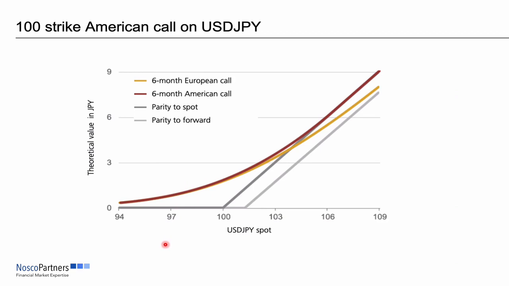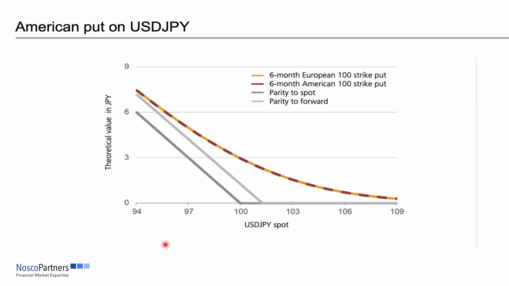Now let's switch to the put. Here the American put, same strike. You see here the same lines. This is the put, this is the strike, so this is the parity to spot. This is again the parity to forward. But now look at the option. The option is a put on the currency pair, US dollar, yen. So if you exercise the option, you go short dollars and long yen. So you pay dollar interest rates and you gain yen interest rates. So actually there is just costs. Exercising this option is just costs.